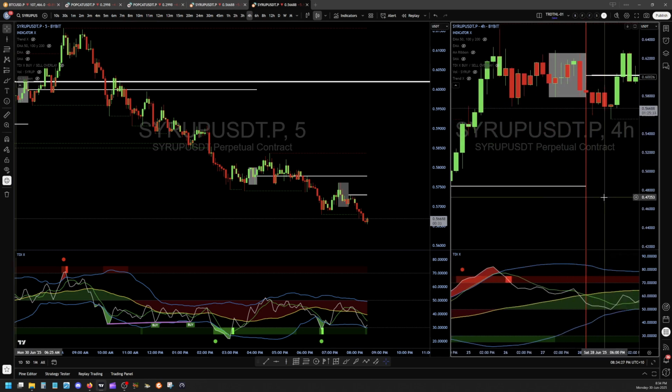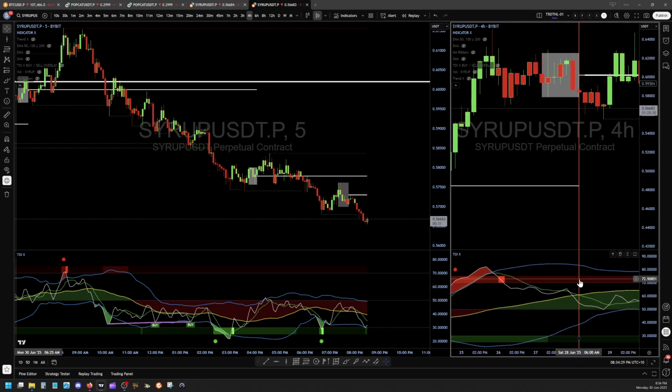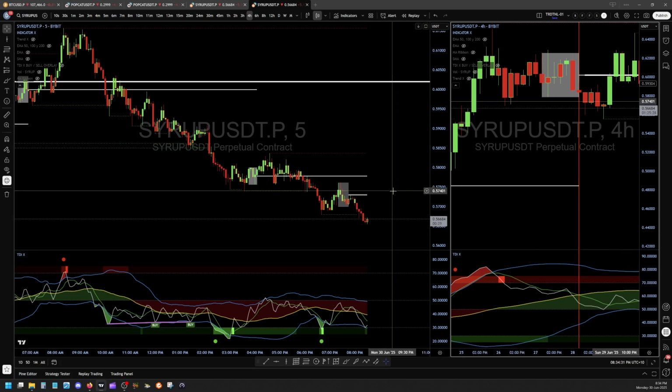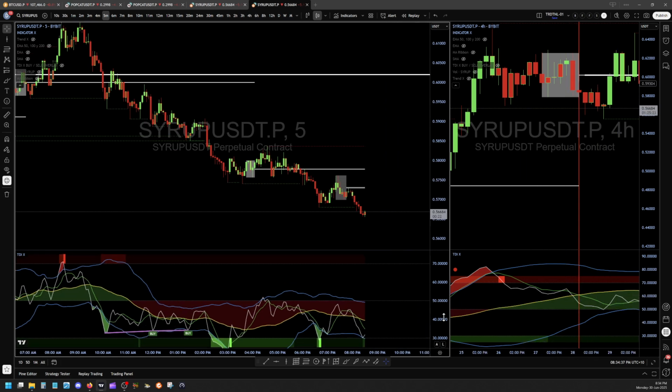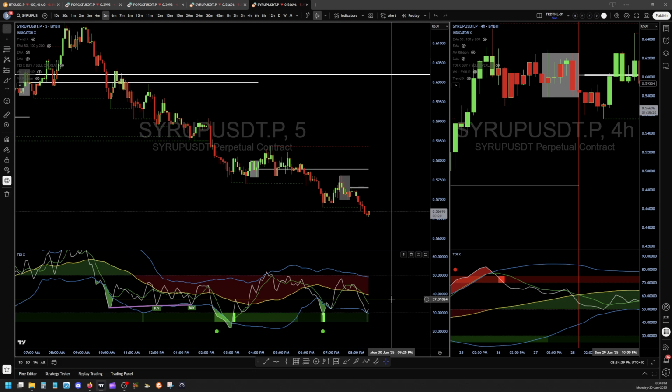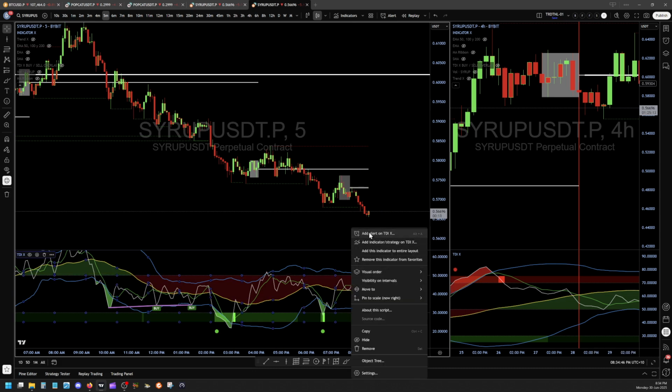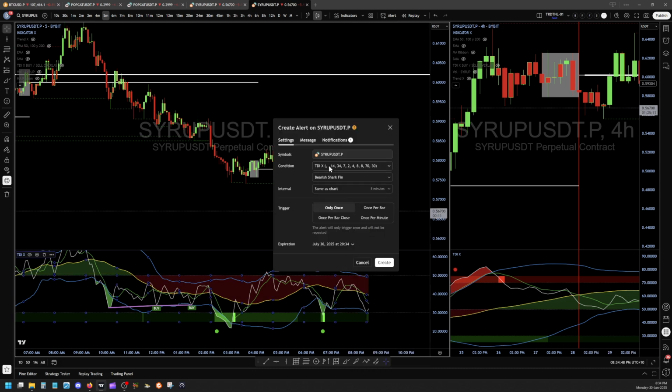And then once that happens, I'm going to go ahead and set an alert on my 5-minute. And since that would have been a bearish crossover, I'm going to be looking for a bearish shark fin on TDIX. And what I would do for that is do a similar thing and just right click and go to add alert on TDIX and then go to bearish shark fin.